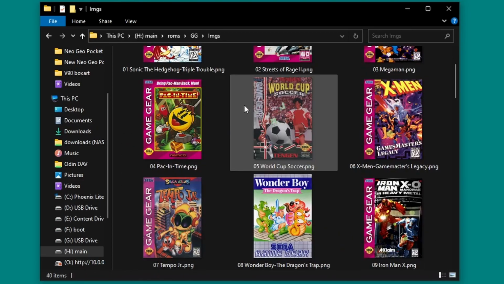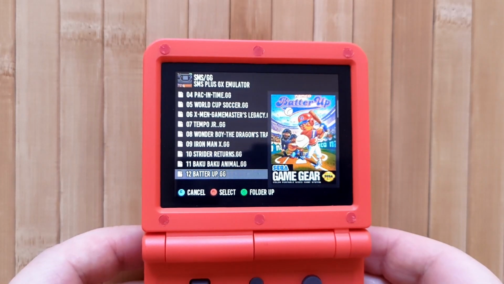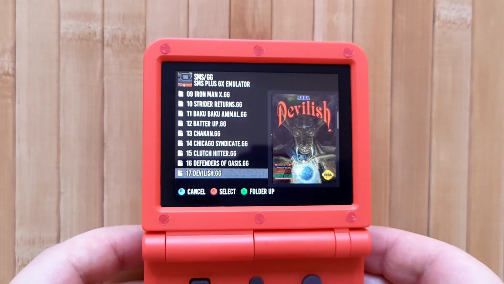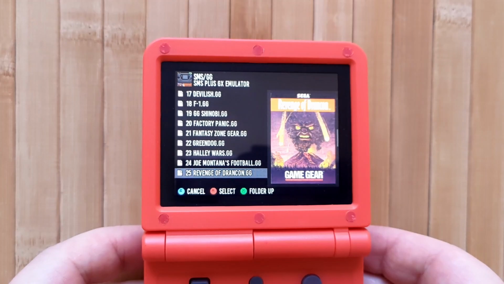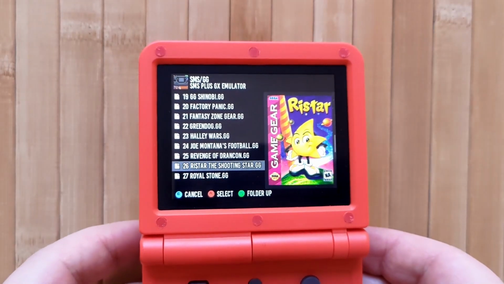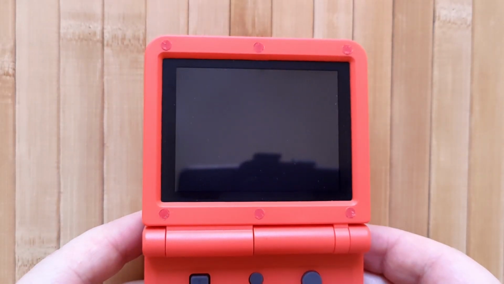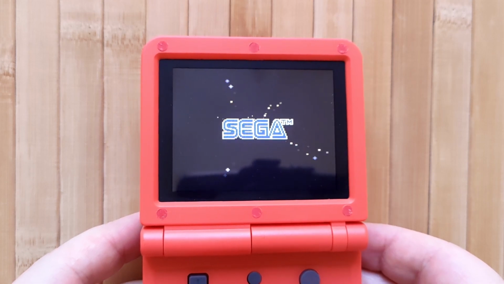Reinsert your SD card into your V90 and power it on. As long as you've set up the path like we discussed in the first part of the video, you should see all this gorgeous Boxart for your V90 game collection. You can now also set up any additional systems by highlighting it, pressing select, edit, and then setting the image path and turning off folders if you want to.